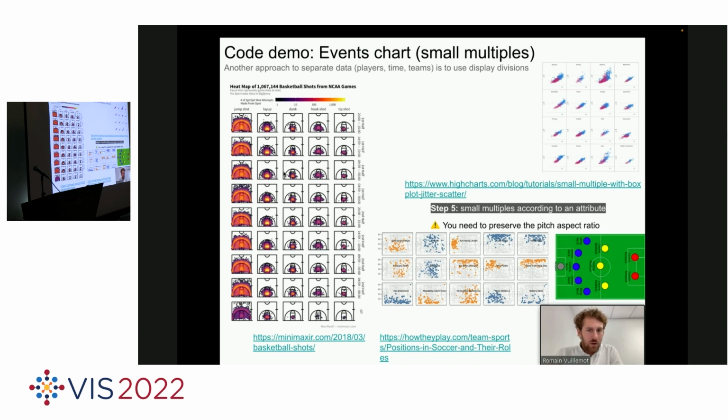Small multiples have been used quite a lot, especially in basketball, where you have different types of shots. On the left, you can see the jump shots during a game from the first half to the end, as well as the layups, the dunks, and all the types of shots. As you can see, the distribution is such that jump shots are very, very frequent. The others are less frequent, and they eventually vary during games, as some are more or less risky.